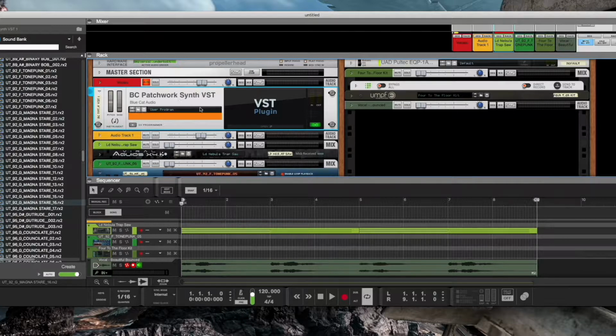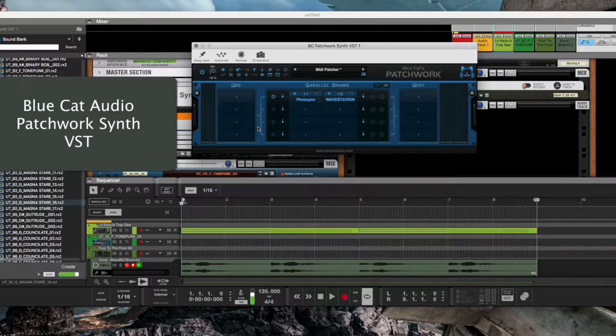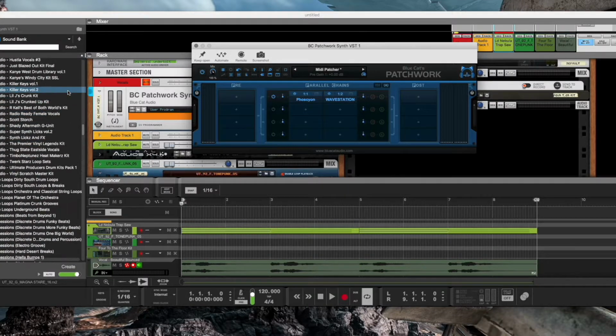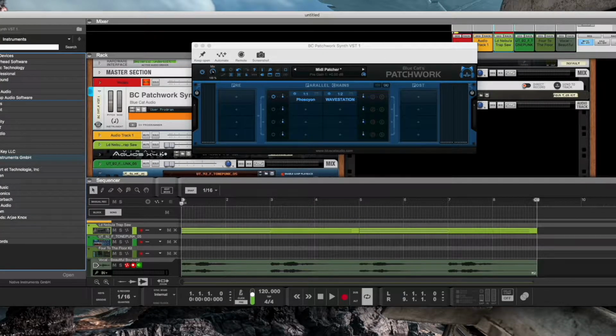I wanted to spend some time and show you another cool little utility that I found, called the Blue Cat Patchwork Synth VST. There are some things in Reason that you can't do without a whole lot of crazy CV joining. And with the introduction of VSTs, it's become a little more complicated to get things routed that are not normally routed like a player would be, per se. I've been experimenting with this new plugin that I picked up recently.